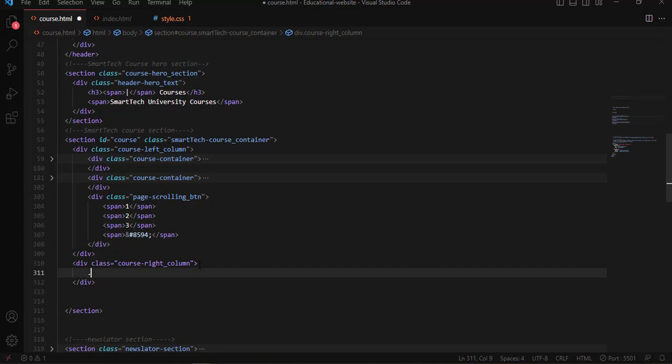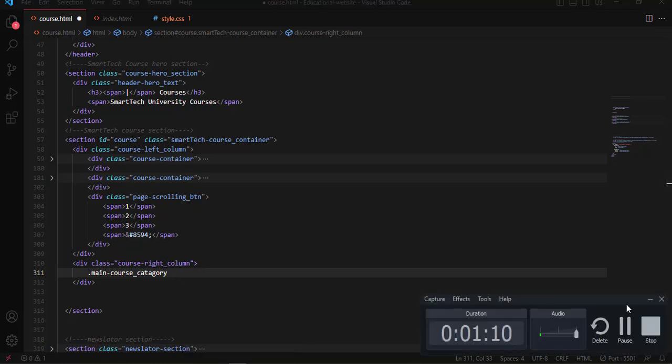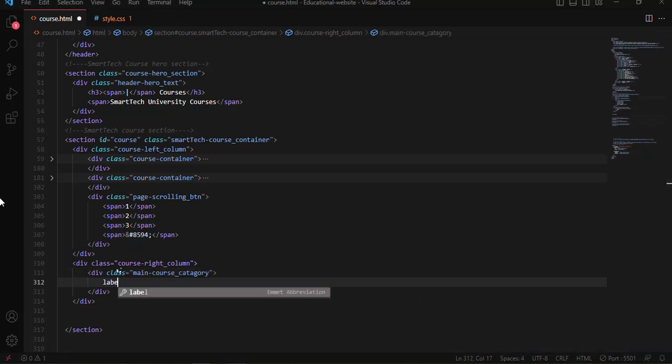So now to create this, inside this course right column div element, we are going to create another div element having a class name main course category. As you can see from the website, we have 3 rows.